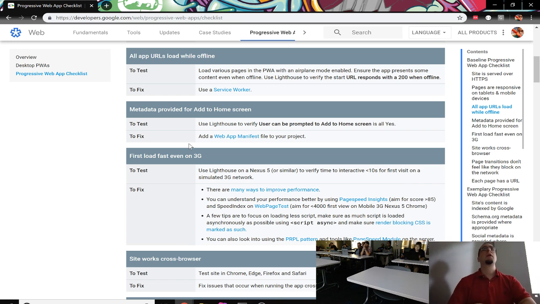That's impossible. But the idea being, like any other app, right? If I download an app from the App Store, I should be able to open that app on my phone without being connected to the internet because the app is loaded onto my phone. So that's why they're called progressive web apps, is by visiting the site, you are downloading a bunch of data onto your phone that is designed to be loaded up and shown after the fact, either without a connection altogether or before your connection is even fully established in the first place, right?